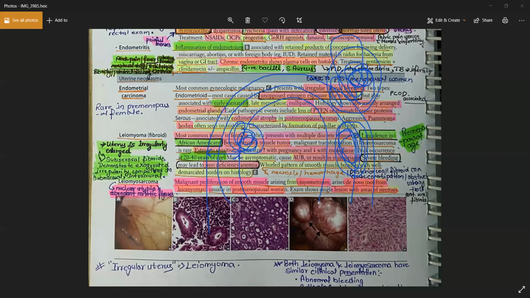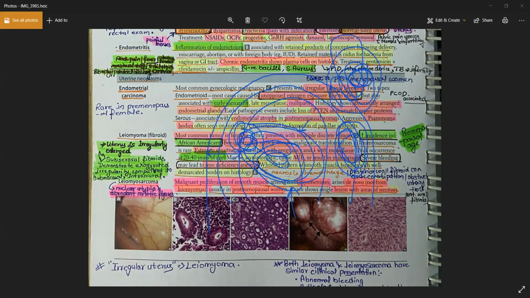Now, if the tumor is subepithelial, then this tumor can project into the cavity of the uterus. It can even totally block the cavity of the uterus if it grows too much, right? And if it blocks the cavity of the uterus, can the patient have bleeding? Can the patient have menses? No. Can the patient have the fertilization of the sperm and the ovum? No. So the patient will have infertility.